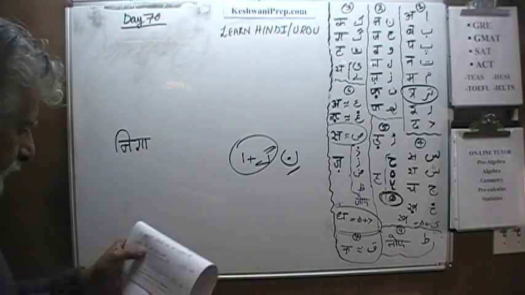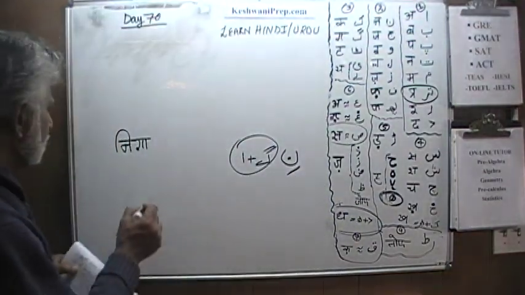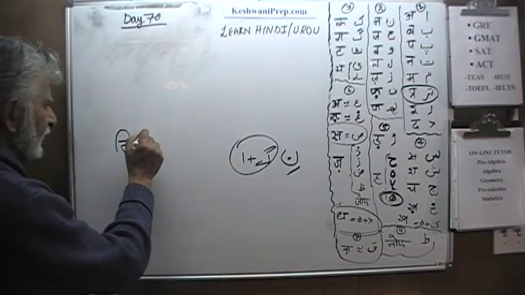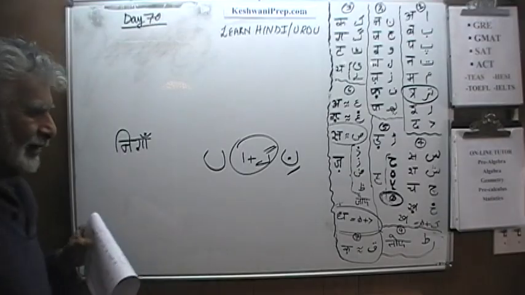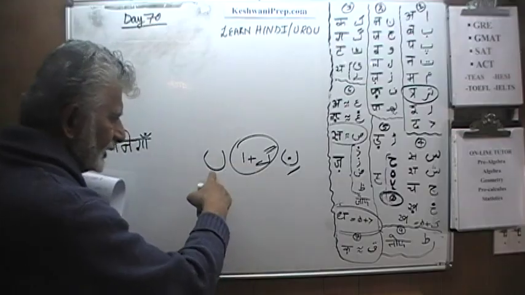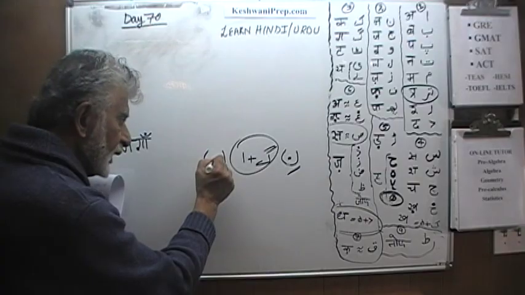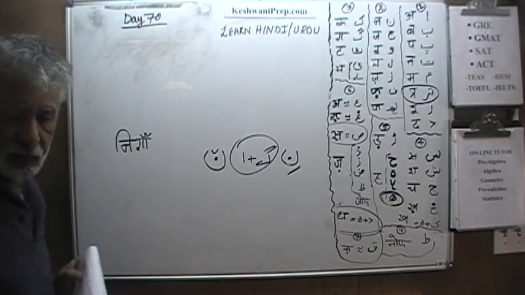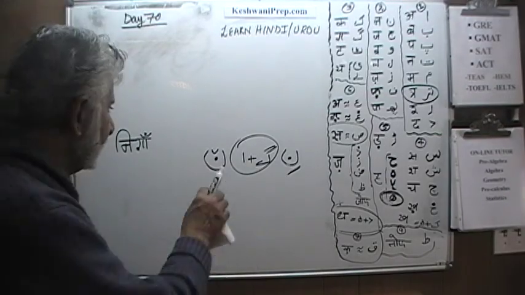It cannot stay as niga because we're not looking for niga, we're looking for nigah. It has this nasalized n at the end. In Hindi it's very easy. You just put a dot on top of it and you're done. I'm not sure if it's going to be a dot or a half moon, but that's what that is. In Urdu you put a nun gunna, an n without the dot. It's the exact same letter as this one, but this one has a dot, this one does not. If this concept appears in the middle of the word, then you would put a dot and then put this symbol on top of it. If nun gunna appears in the middle of the word, it has the dot; if it appears at the end, it just sits there empty.